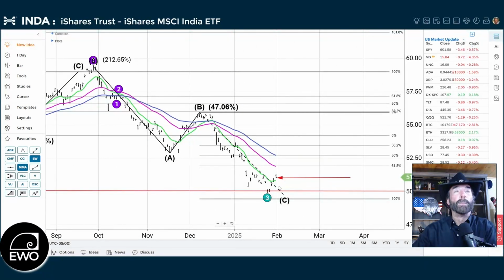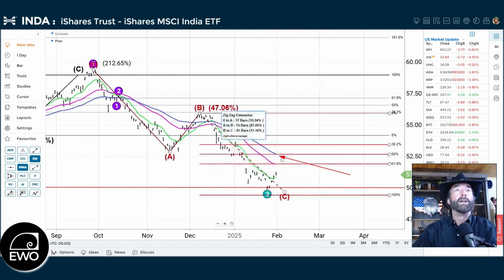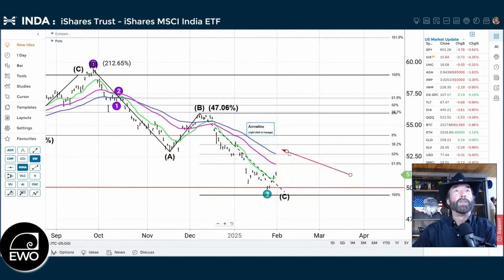So we got this little bit of a bounce, but the wave three is not colored purple yet. So I'm not convinced that the wave three is completely finished, but we did hold 50 here. We're getting a bounce. We did have that separation from the 50-day moving average. So we'll see if we can travel back up towards that 50-day moving average on the INDA, and then we'll have to see if this wave three is indeed finished, and if it is, and this is the wave four bounce, does that label, which means that we could likely see a lower low at some point in time. But for now, a little bit of reprieve from the selling.